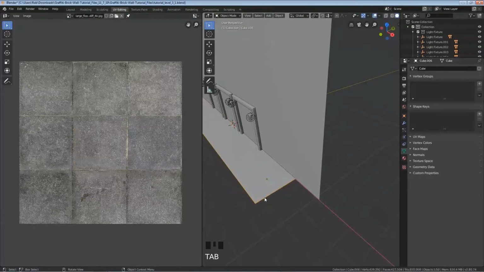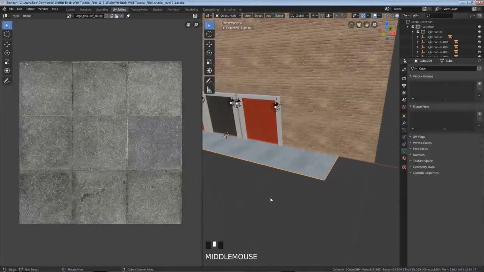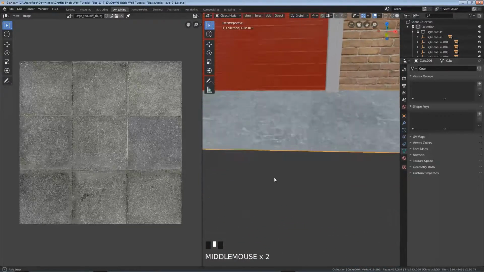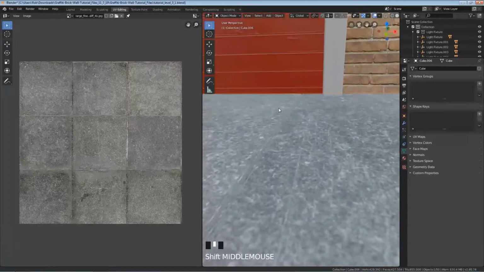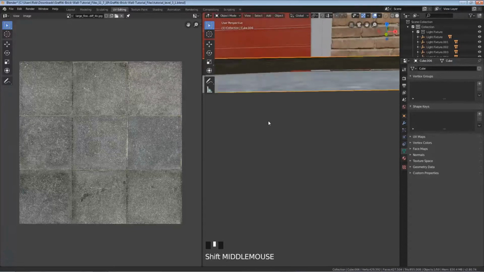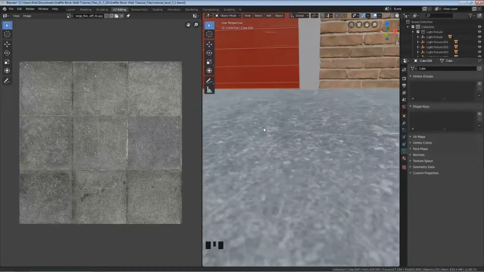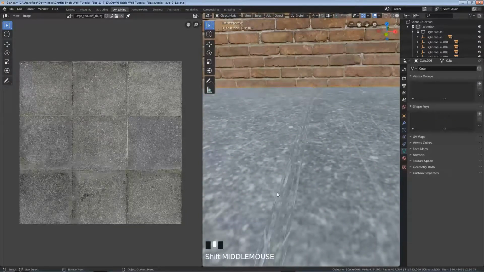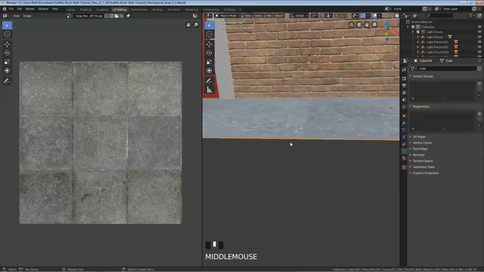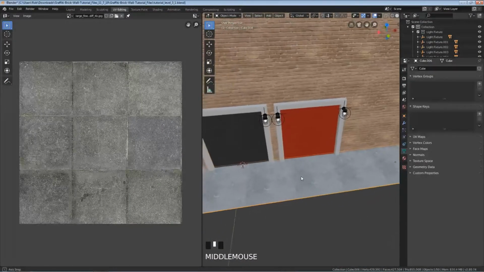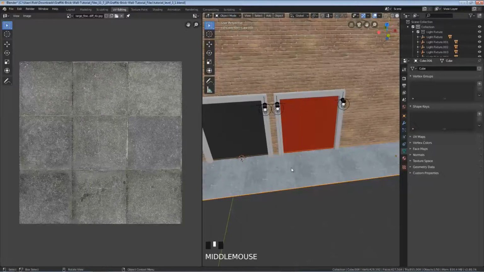So now let's go see how this looks. In the right panel, I'm going to tab out of edit mode, hit Z and click on look dev. And let's just go zoom in and see how this looks. So yeah, I don't mind how this looks. So you can see where we didn't actually UV unwrap it and we're not paying the closest attention. This gap, which is kind of hard to see here, I found it. We're not really getting the right texture here, but it's going to be kind of far away from the camera, and I really don't think it's going to be that visible, so we're just going to leave it like that, and I think that's looking pretty good for now.